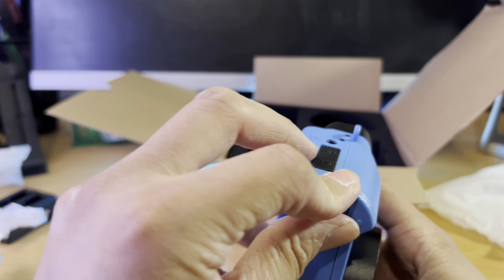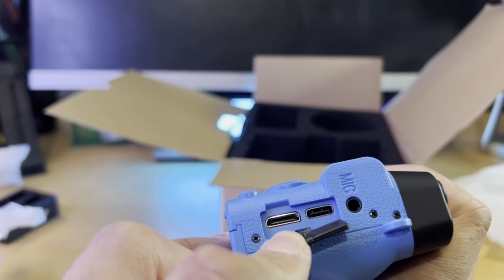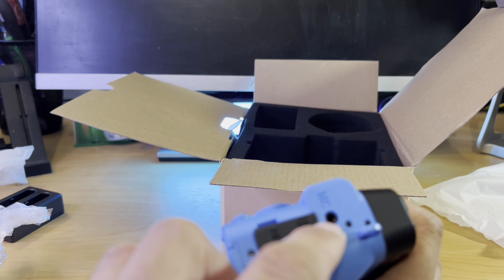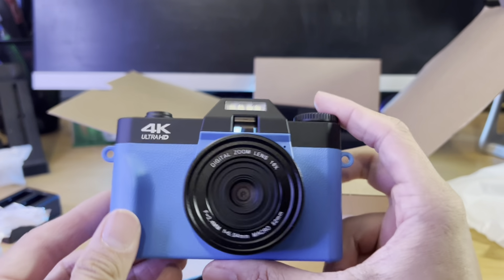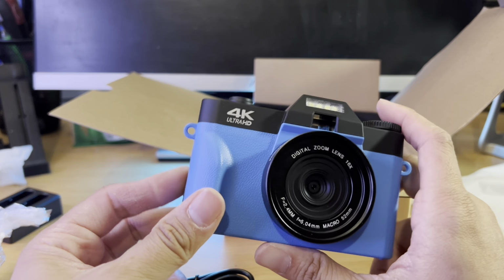I'm trying to find that area where you can plug in the SD cards over here. So over here on the side, you have your mini HDMI and your USB Type-C. That's to charge it, obviously. It does come with a little external mic button also, so if I can find one of my older mics, I might actually plug an external mic here, and who knows, this might be my next YouTube camera if it takes good shots.